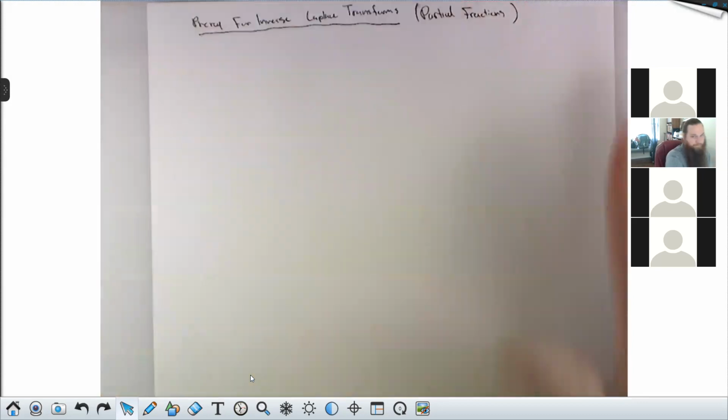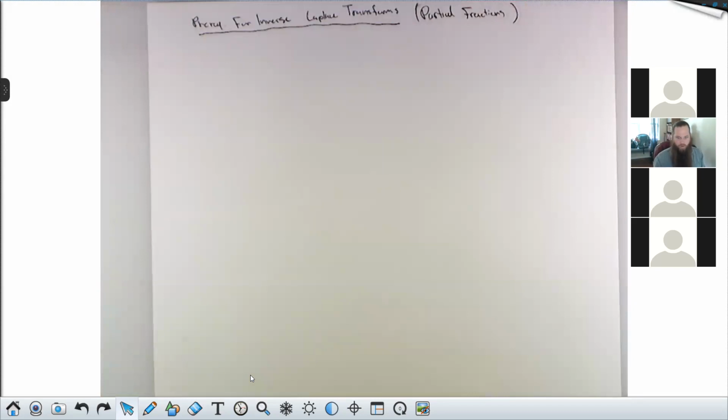You notice that the Laplace transforms of polynomials, exponentials, sines, and cosines are all rational functions, ratios of polynomials, right? Polynomials in s, like some number over s squared, some number over s cubed, or a over s squared plus a squared. Those are all rational functions. What do you do if I've got several rational functions glued together and I want to pull them apart?